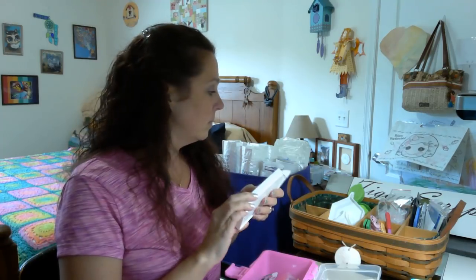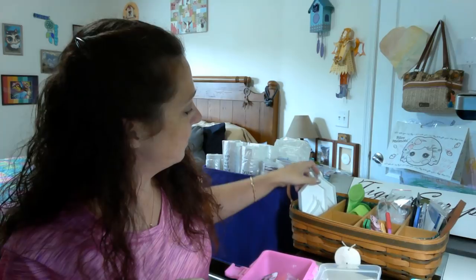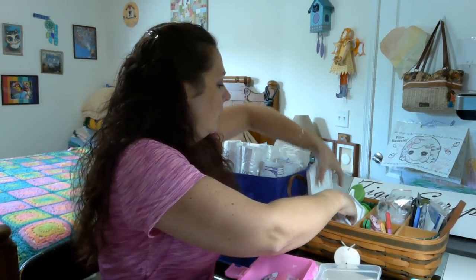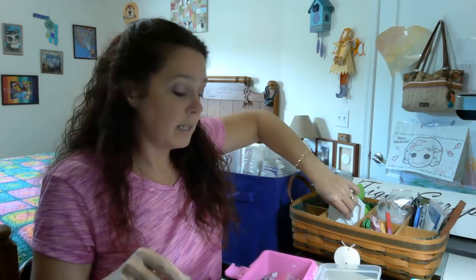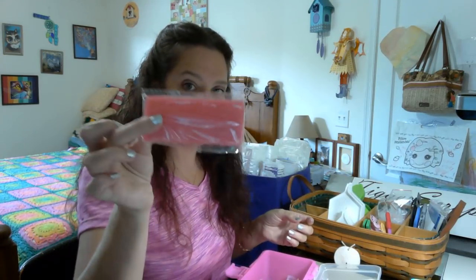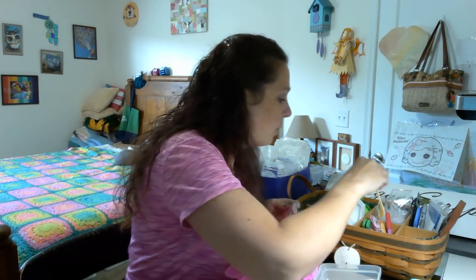Got these. I think I'm going to go ahead and put these in here because I'm getting to the point in my custom, see, that doesn't fit good, where I want to do more than one tray of colors, have more than one color out at a time because it's getting a little tight in there. See, there's even more wax in here. I've got a ton of wax.